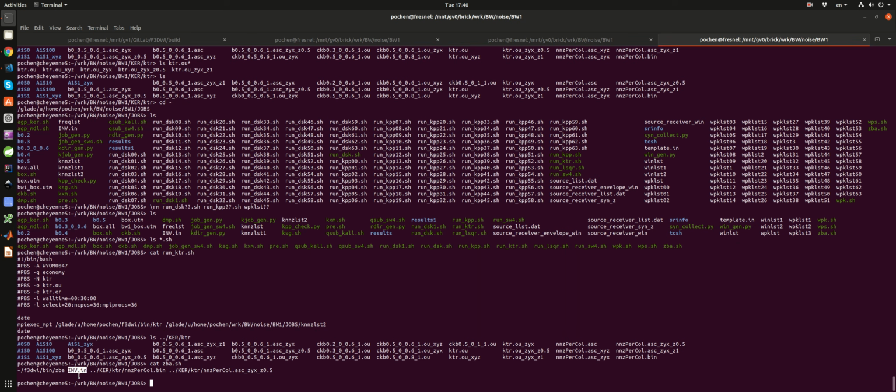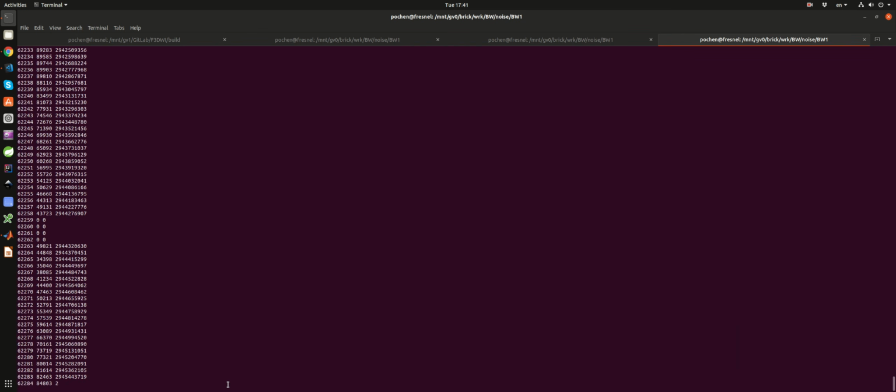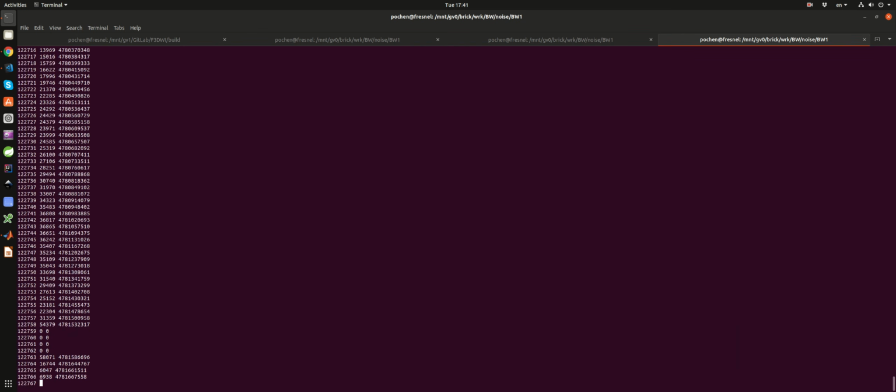It's going to read the inversion control file, and then the binary input, and then the ASCII output, right? So that's going to be the ASCII output file, and this ASCII output file is going to store all the number of non-zeros in every column. So it's quite a big file, right? And if a column has no non-zeros, then it's a zero, right?